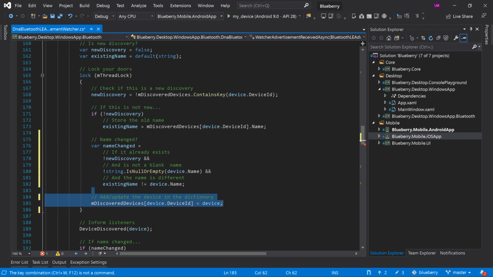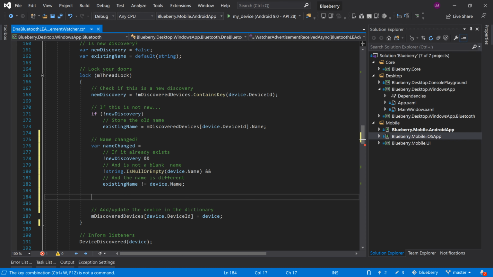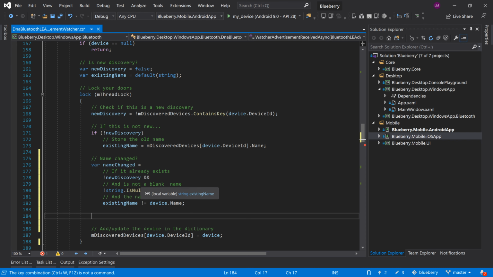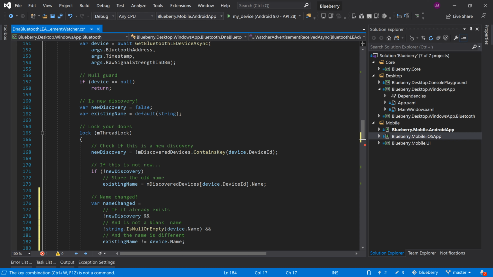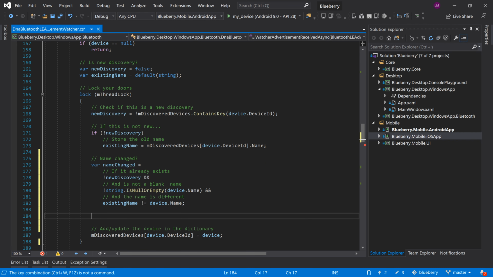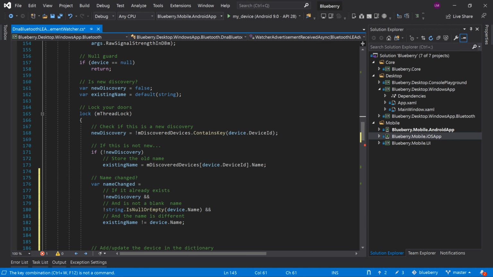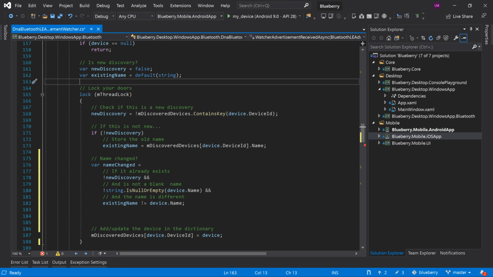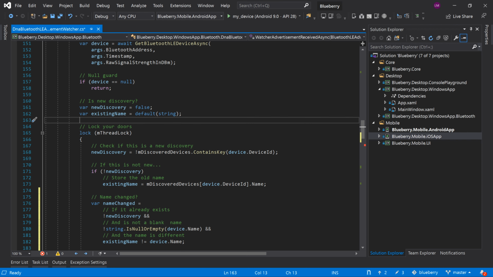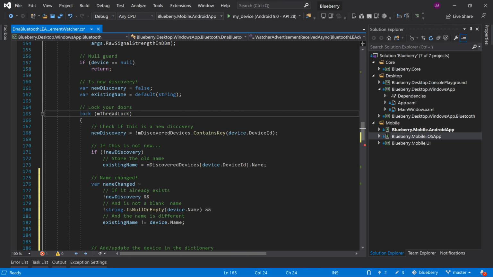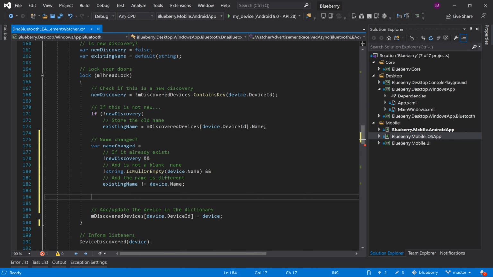And right before we add it, the very moment before we add it, we should check if we are still listening and return. Because we could have stopped here and it's still fine because we've received the request that there's another device already. We can't just check here, are we still listening, because it could happen at any point on another thread. The actual check for if you're listening isn't inside this lock anywhere. It's part of the underlying class. So we want to do it the moment before we add.